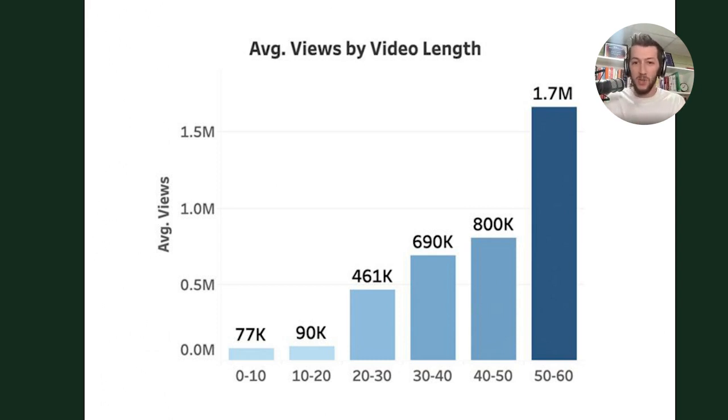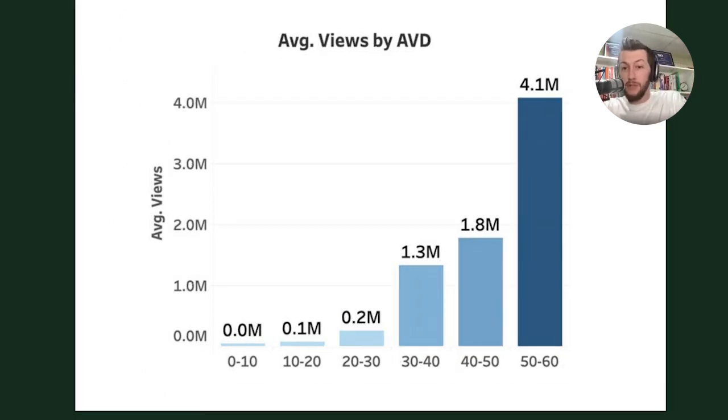You need 30, 40, 50 seconds in order to do that. And so that's going to be the most satisfying, and that's going to have the greatest likelihood of going viral, reaching more people, organically being lifted by these platforms. But interestingly, in addition to the views, the average view duration is an even greater signal. It's even more of a power law when we think of average view duration, where if the average view duration of your short is over 50%, that is by far the most likely signal that we're going to retain, that we're going to reach more people, because the algorithms realize that this is really satisfying for the people viewing it. So that's what these graphs represent.